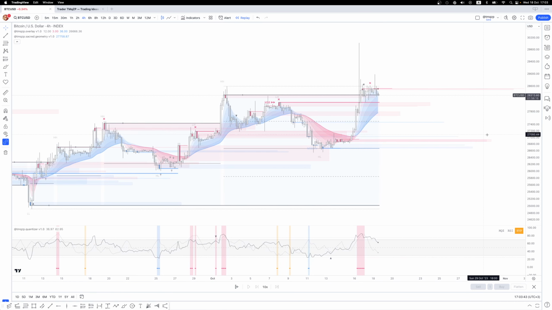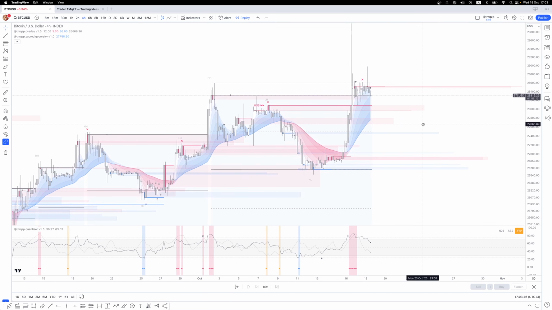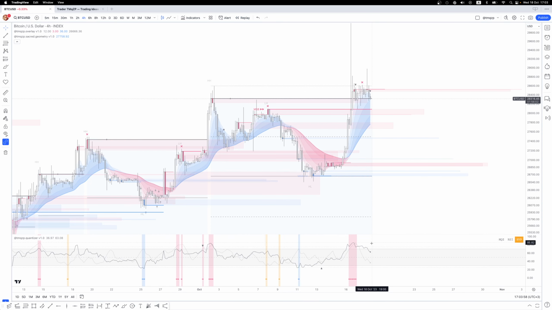Yeah, right now I'm starting to be pretty confident that the top here might be in, at least for the 4-hour, because as you can see, a bunch of stuff is going off. We had an oscillator signal here telling us that momentum is completely dying out. We can see that momentum was the highest here, and since this time it's been drifting down, and we're close to hitting the minimum. So if this keeps going down, we're going to see a minimum signal here, and maybe we get one more bounce up a little bit higher, maybe wick this again and create a little bit of a divergence or something.